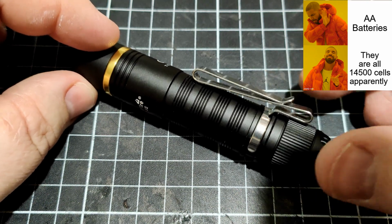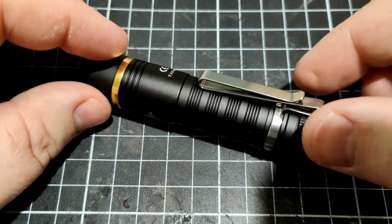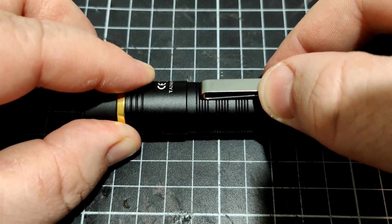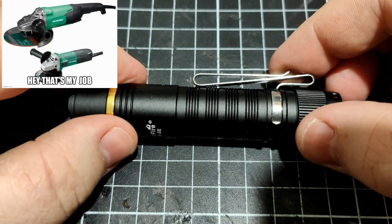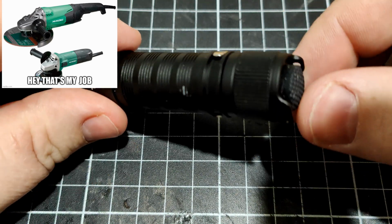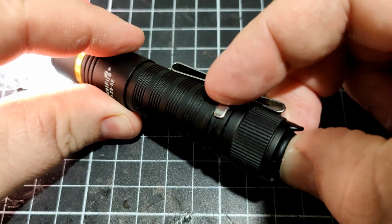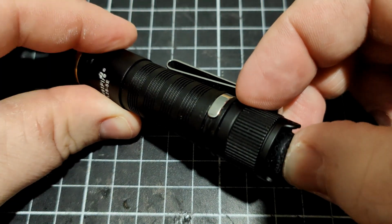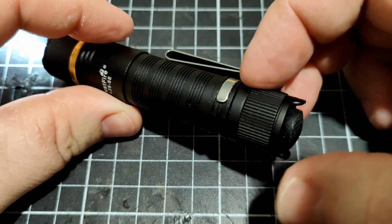It's got a front and reversing clip that comes on the light. It does kind of rub a little bit when you move it. Can you guys hear this? Sounds terrible. Sounds like it's scratching badly. But probably don't move that clip. It's a forward clicky, so it might not suit everyone's needs. You have to momentary it to change modes. But all around, it's a pretty good light.